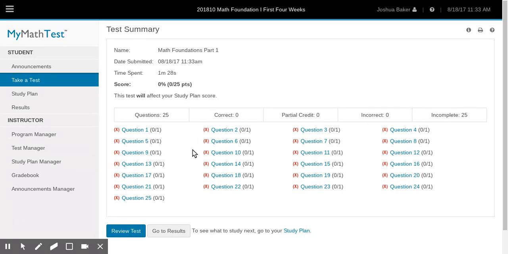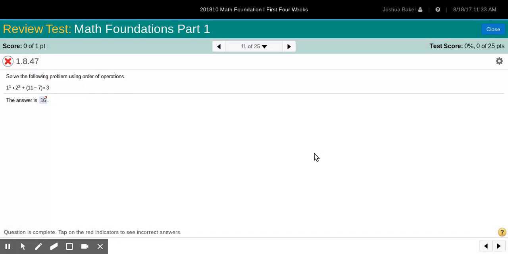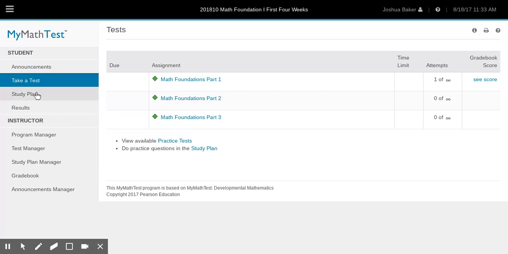You can take these tests at home. You can take them while you're in class. You can work on your study plan in class. But here's the thing: while you are taking your test, your instructor will not answer questions. After you take your test, you can say to your instructor, Mr. or Mrs. So-and-so, I need help on number 11, then you can click into number 11, see what it was, and have them help you figure this out. Another way to address this is to go back over to your study plan. So that's the way this is going to work.